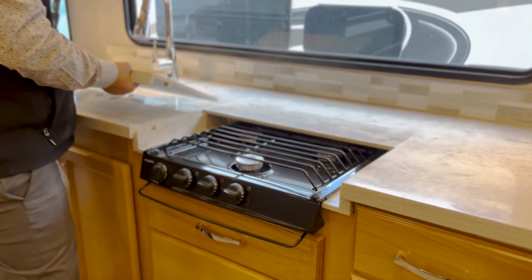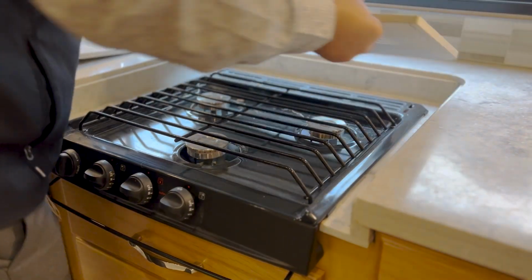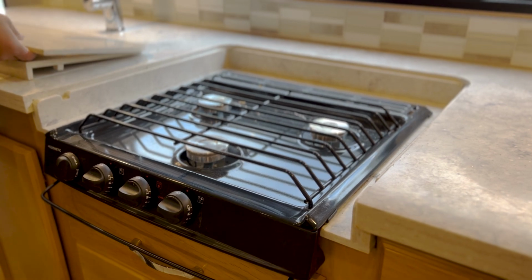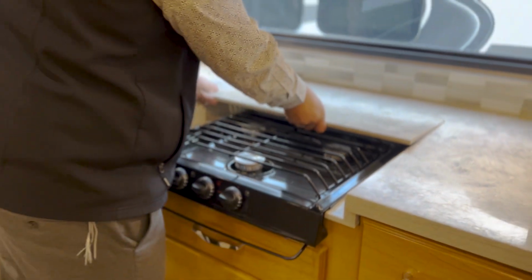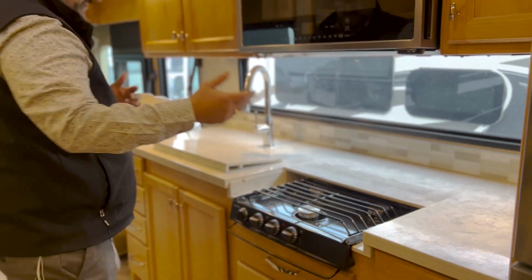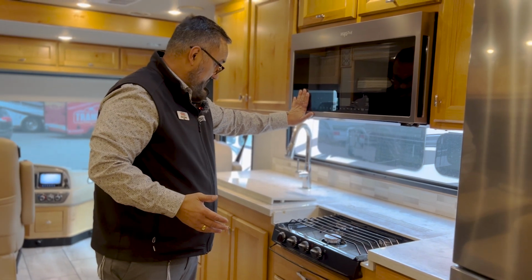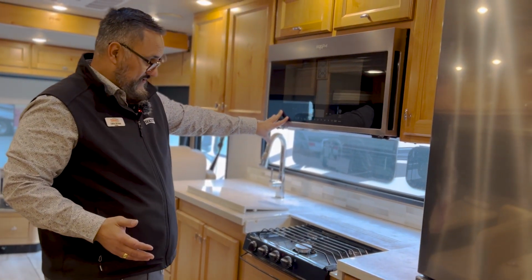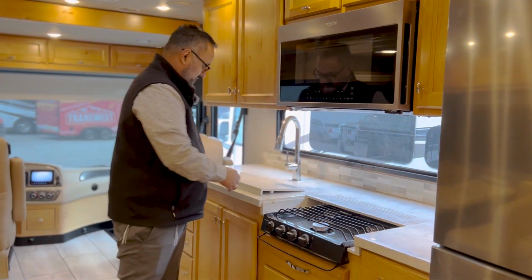So this is kind of a mixed bag because some people don't want the electric. They want to cook with gas. So what I just say to that is this is just kind of the nice mix between both worlds, because you will have a way to cook with this convection microwave oven or this gas stove, so you can kind of do it either or.